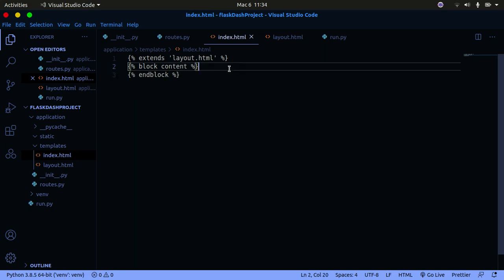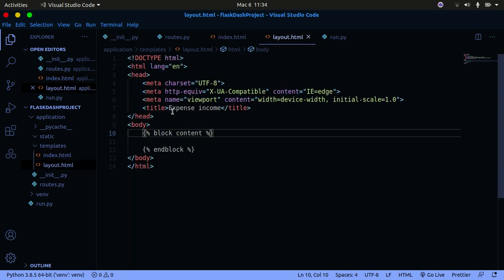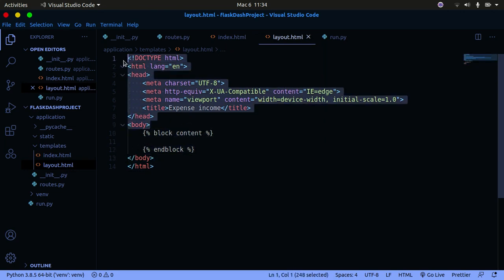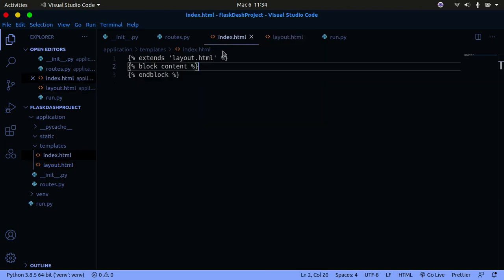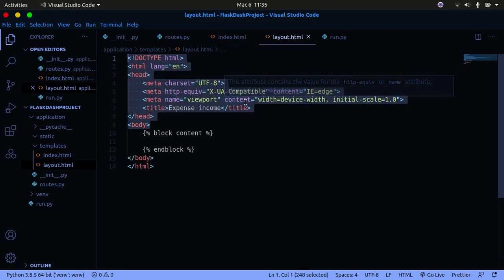So what this basically does is that we are going to inherit everything that is not inside of this block. So all of these things and all of this starting stuff will be copied and pasted in here whenever the browser requests something from our server. So the server is going to copy that, paste it in, and generate all the HTML content for us without us having to actually write that. So the advantage of that is, let me just show you what I mean by that.